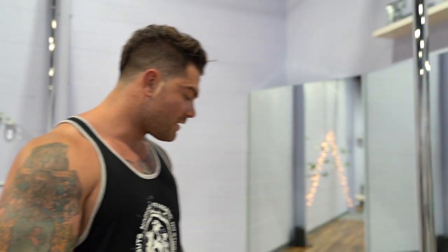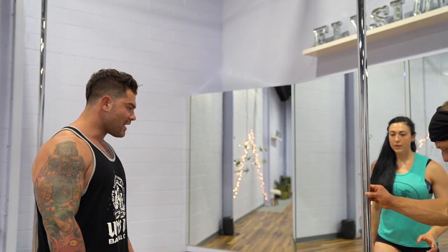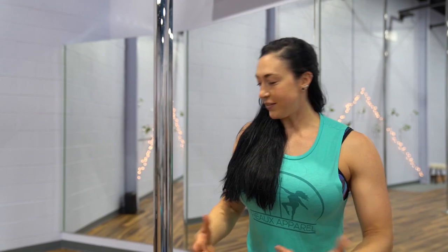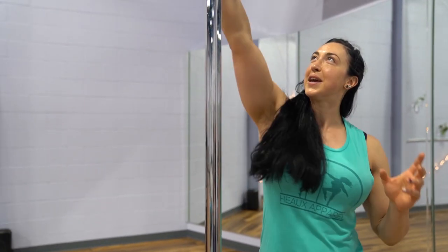All right, Ava, so here's the pole, teach us the basics. Does it spin? Does it not spin? I like to teach people on static first, just so they get the hang of their body mechanics, and they know where their shoulders are, where their arms are, where their legs are. Then when we put it on spin, they're not going all over the place and falling on the floor, because people panic when it starts moving.